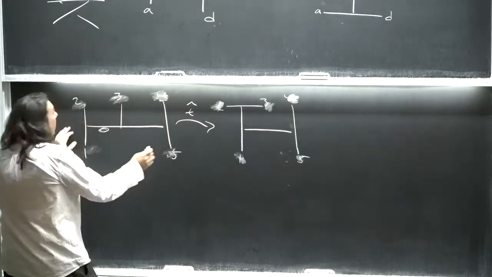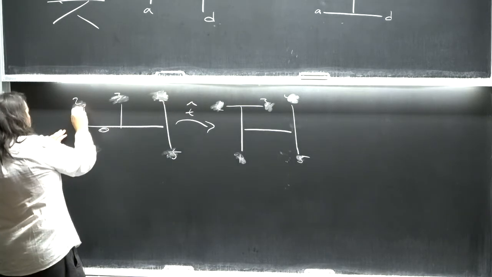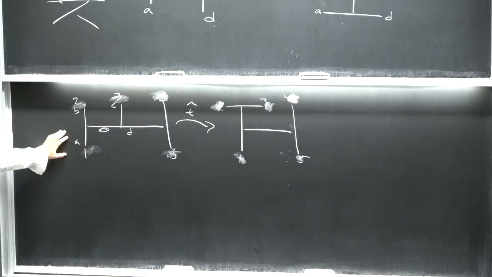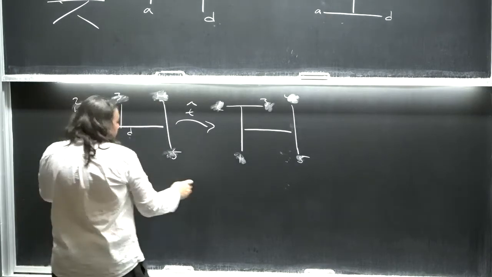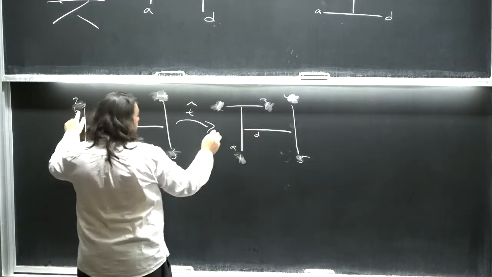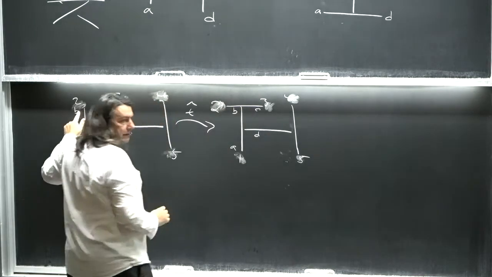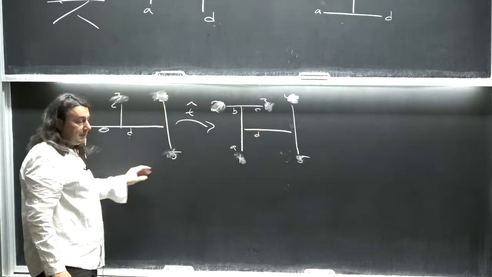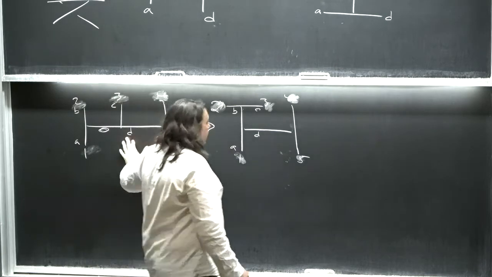Now I'm going to map to here. So I'll call this A, this B, this C, and this D. Now, what am I going to do? I'm going to connect A and D, and I'm going to connect B and C. This is a 2 here. And I've got a new edge that's connecting them. So this is a distinct graph, if I was to draw it to look like this.